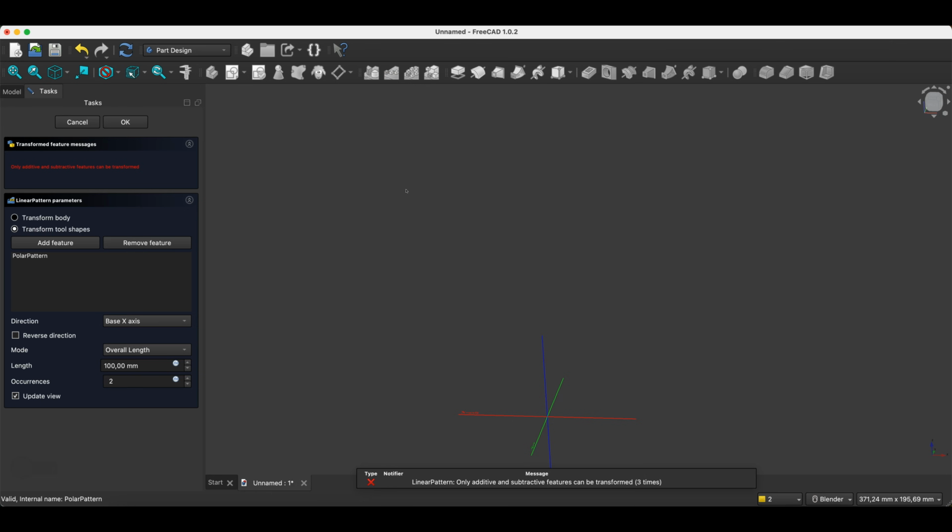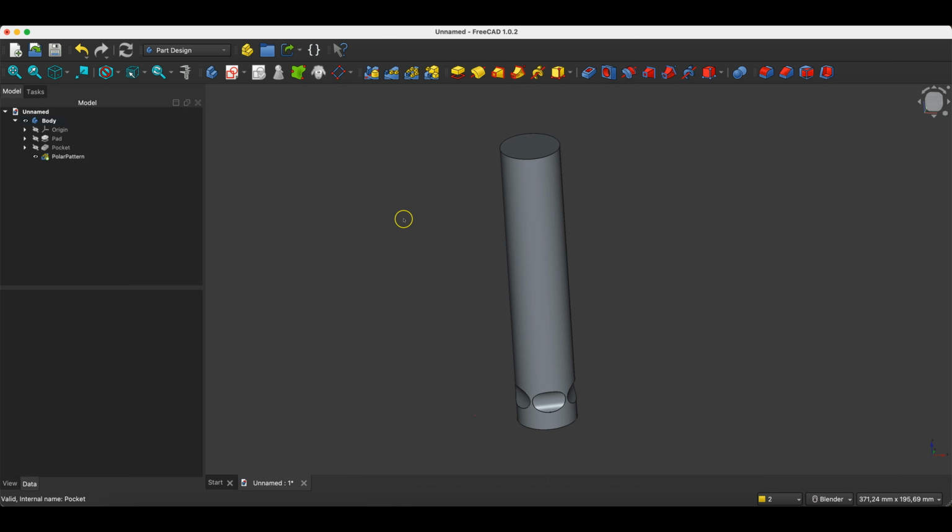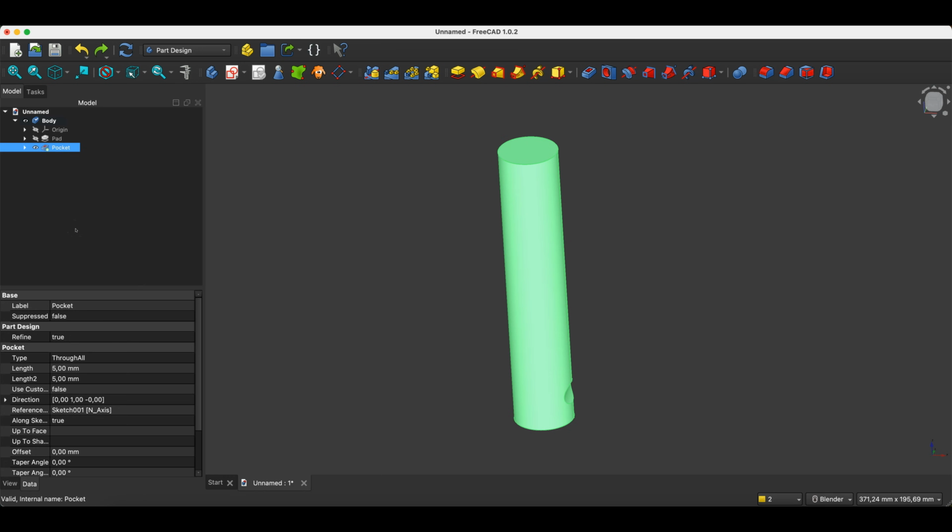In this program, we simply need to apply a different approach. We can do it, but we just have to do it the way it's done in FreeCAD. I press Ctrl Z to undo this operation. And now I select the operation based on which I want to perform these two patterns and select the Create MultiTransform command.